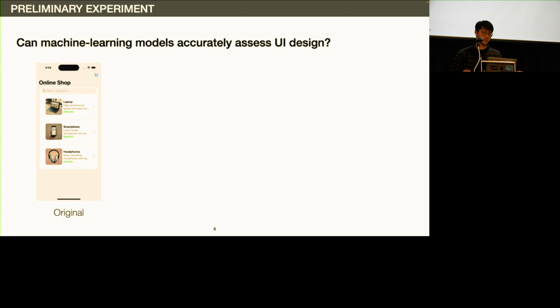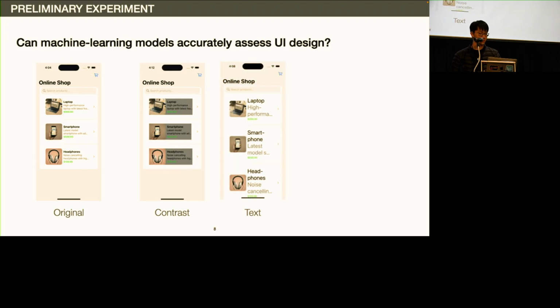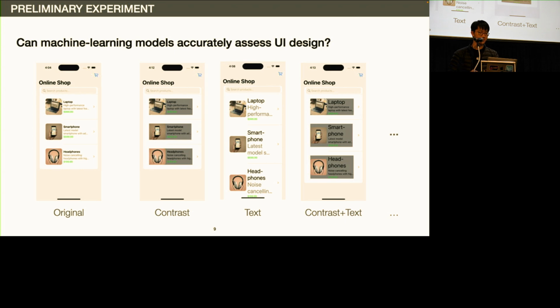And to find out, we came up with a small experiment to try and measure the design proficiency of ML models. So first, we manually wrote code to implement a simple app, in this case, a shopping app. And since we wrote the code for that app, we can tweak it to intentionally create several suboptimal versions of it. So here's one with a poor contrasting background that makes text hard to read. And I can also introduce other defects, so things like increasing the text size too much so that it causes line overflows. Or I can even mix these two together and generate more combinations. Then we can check and see if LMs or various other models can identify which screenshot is better. And in this case, it should be the original one.